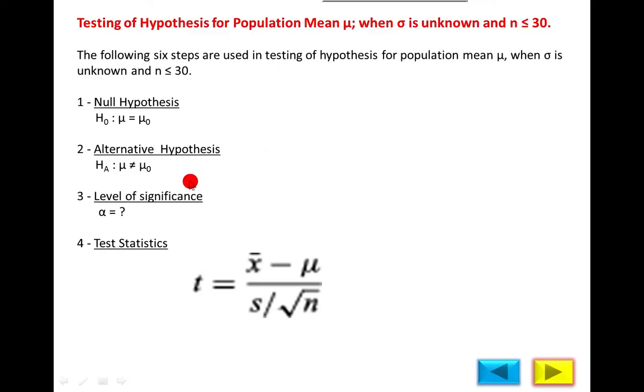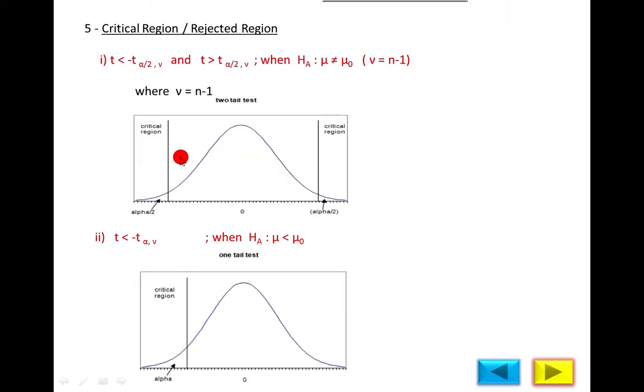Critical region depends on this notation. This is the most important notation. If this notation is wrong, critical region will be wrong. If critical region is wrong, the value of the test statistic and the expected table value will be wrong, and the last step, conclusion, will be wrong. The question will be wrong.